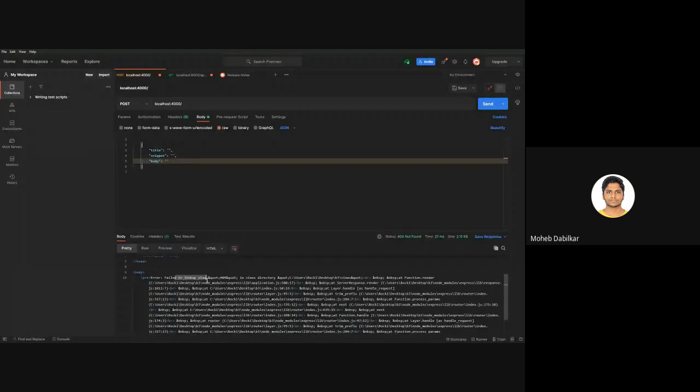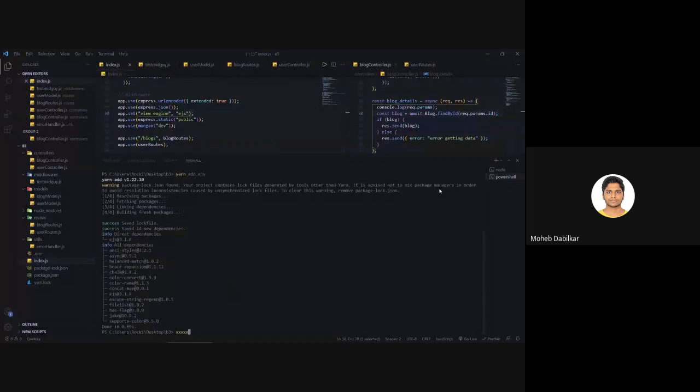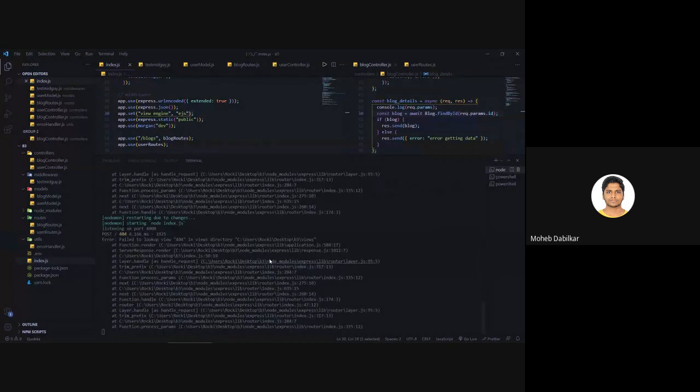Okay, so it says fail to look up view in views directory. Okay, so the very reason it is doing that for us is, so now we are getting a 404.